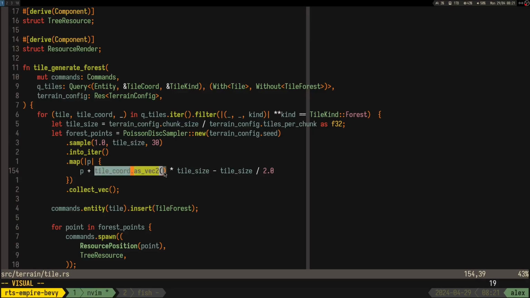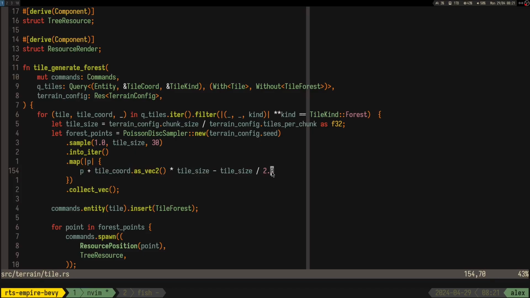Then we add 4 or whatever 0 to tile coordinate, which is gonna be inside of the chunk, multiplied with tile size minus tile size divided by 2.